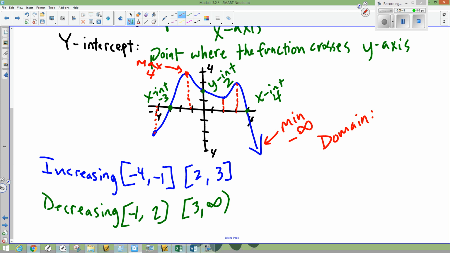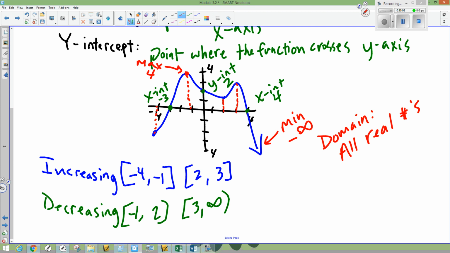Before we say anything about the actual domain of this function, is this function discrete or continuous? Class, let me have everybody's attention up here. Is this function discrete or continuous? Continuous, right? It's a connected curve. So it's continuous. So all continuous functions have what domain? All real numbers, and then we need to specify which numbers we're looking at.